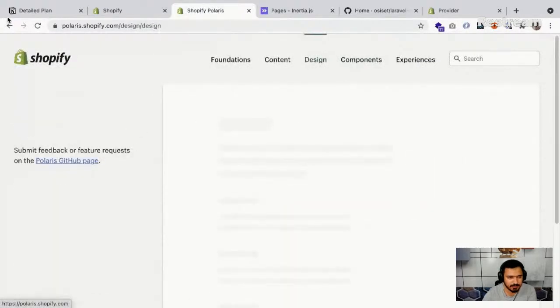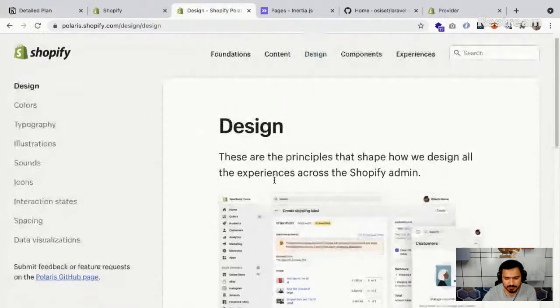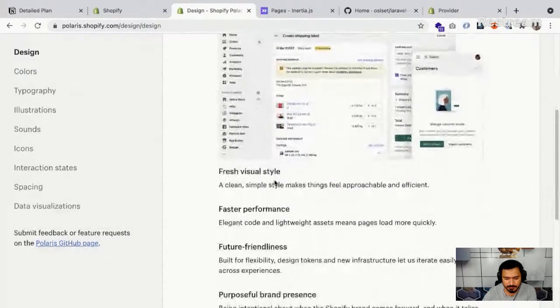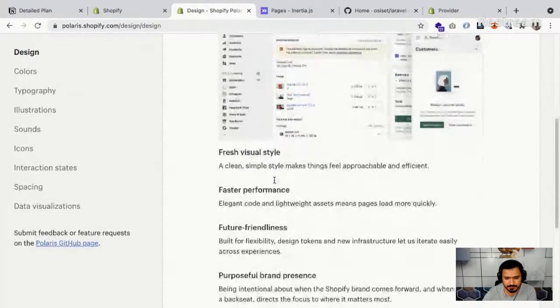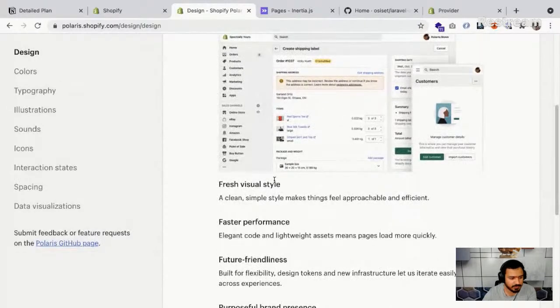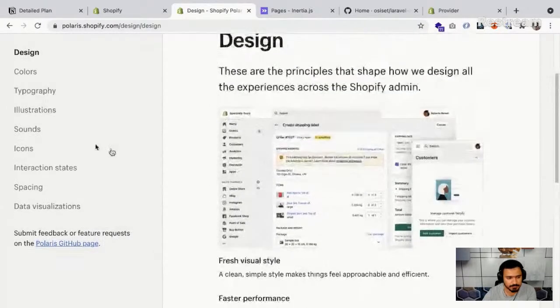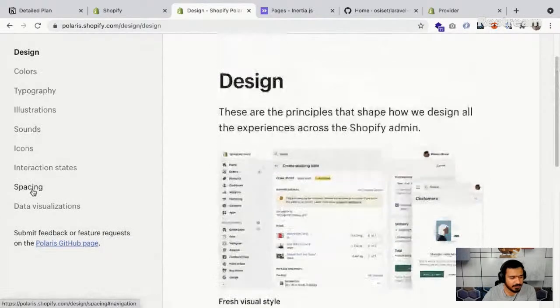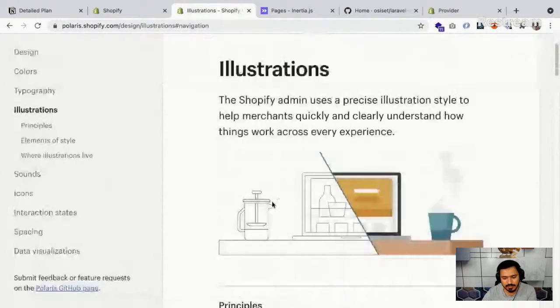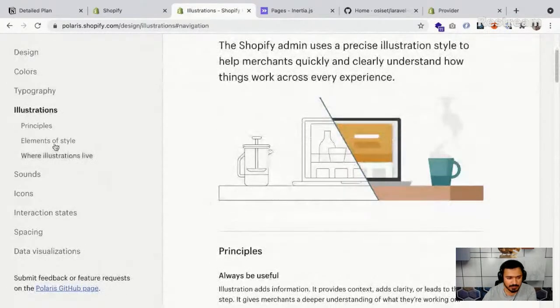Just look at this design. I have been a fan of what they're doing with user interfaces and user experience at Shopify. It's really awesome, one of the best apps that we can refer to for UI and UX. And with Polaris, they provide all kinds of things that we can consider while building our apps. For example, they provide illustrations, sounds, icons, and data visualizations.